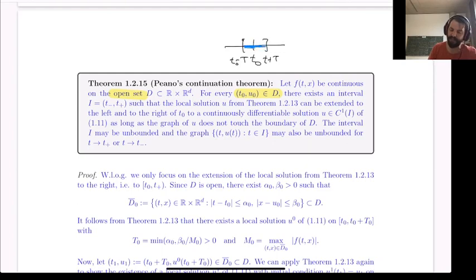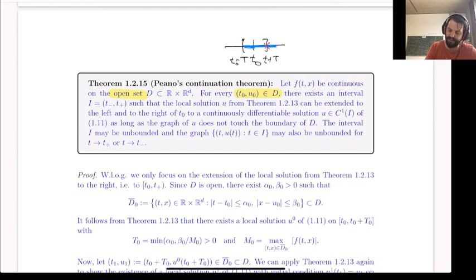And then the Peano continuation theorem says that provided f is continuous on some open set, and the cylinder that we used for the previous theorem fits inside D, we can just continue. We can take the endpoint here and continue the solution beyond to another point.